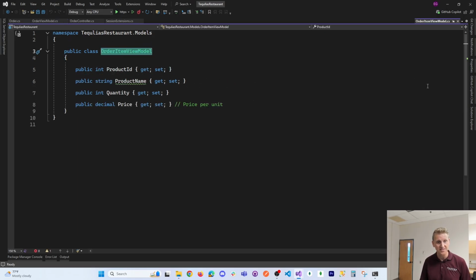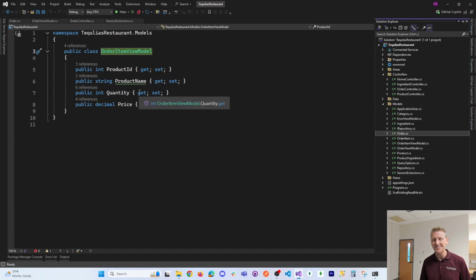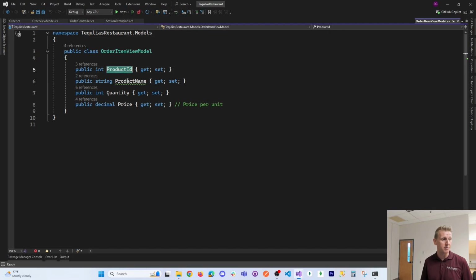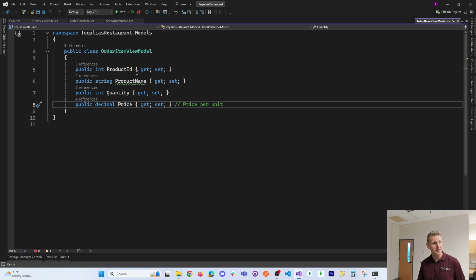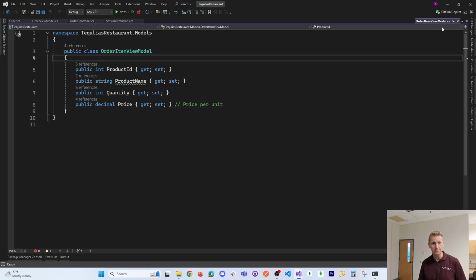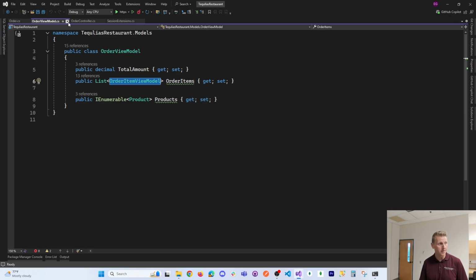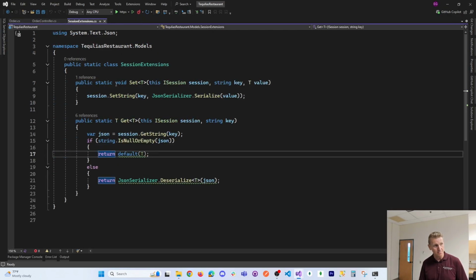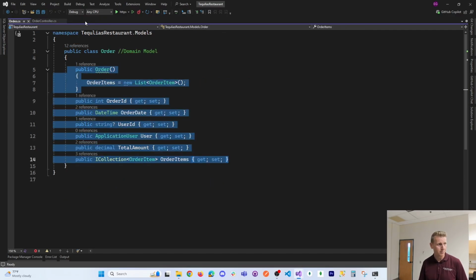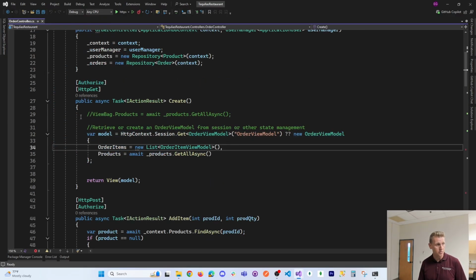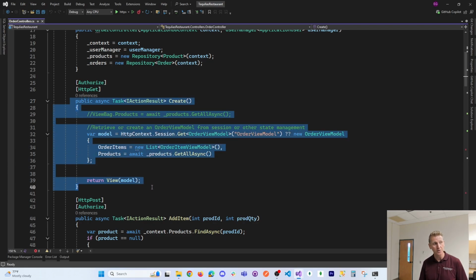So if I go to that class, go ahead and create the order item view model, and it's the same concept. You've got domain models of order item for the database. The order item view model then is a subset of that data, a modified version of that data that's meant for the view. And so when it comes to the order item, you might have a product ID, a product name, a quantity, and a price. Okay, so you're going to need to create this order item view model. You're going to need to create this order view model. You're going to need these extension methods. And that will allow you to basically get to where this method will compile.